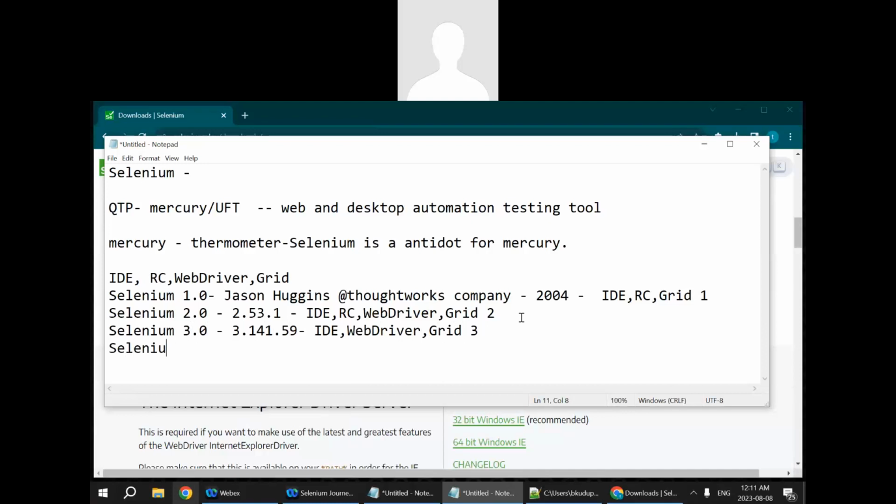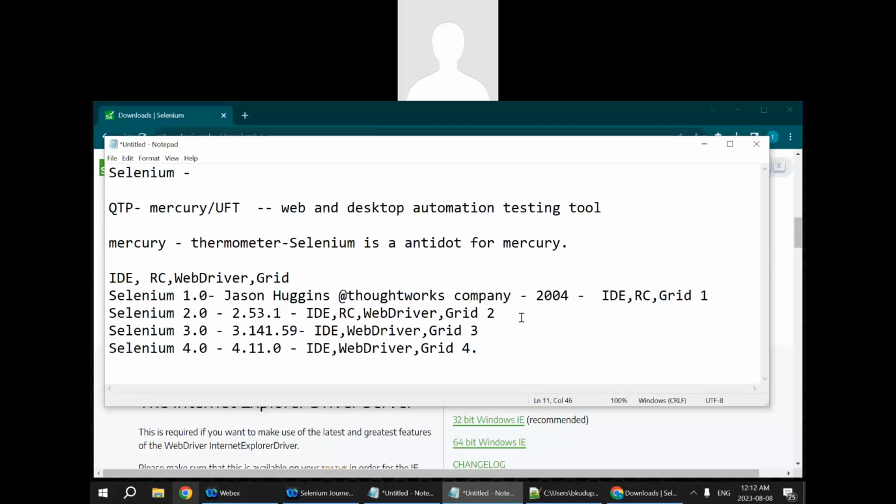And Selenium 4, which is the latest one, with the current version available being 4.11.0, also has IDE, WebDriver, and Grid 4.